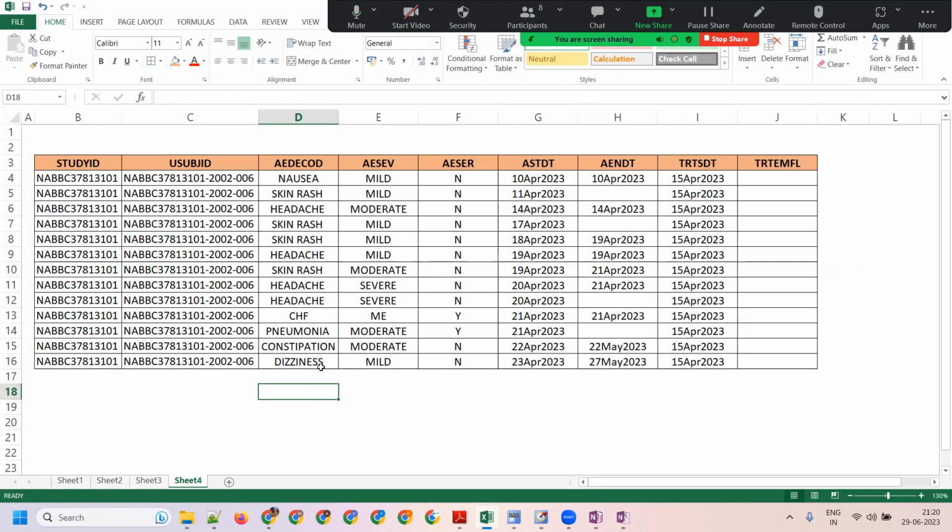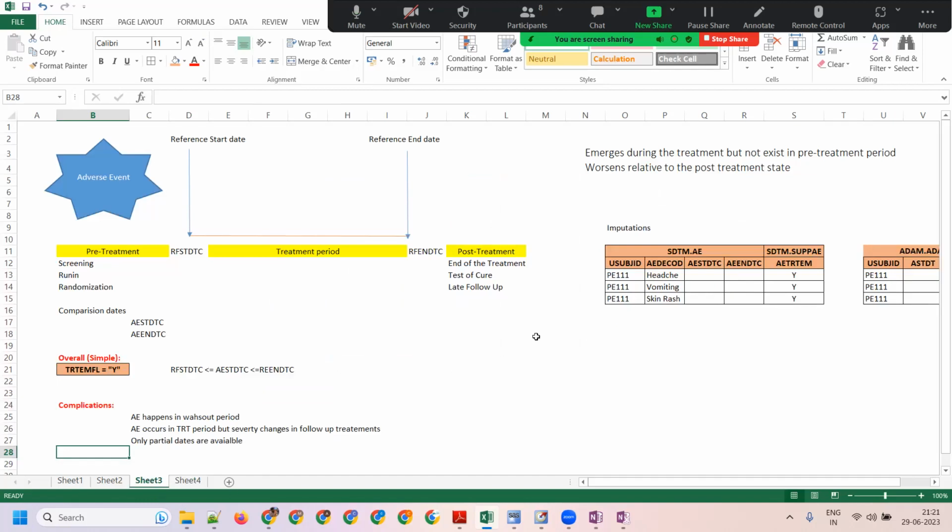Help me with that. So we will be considering the first dot and last dot, and we'll compare the severity. Samatha, please, no coding. Only the logic. You can write the code anyway. All I need is the logic. Okay. First thing: anything that happened prior to the treatment start date, we'll take the emergent flag as N, and anything that happens after the treatment start date, we'll take it as Y.